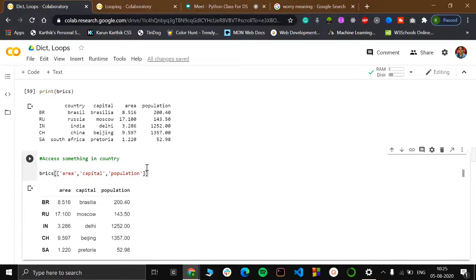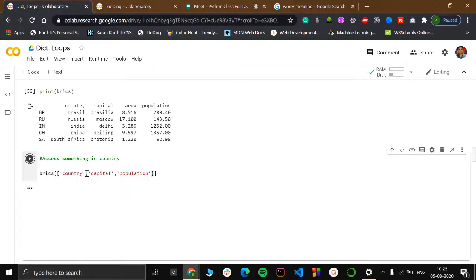It depends on you. See, the whole thing here is you are a data scientist, and the way you are analyzing any data depends on your convenience. So if I wanted area first, I would prefer area to be kept forward. If I want something else first, for example, let's say I want to print country first, I would put country before.